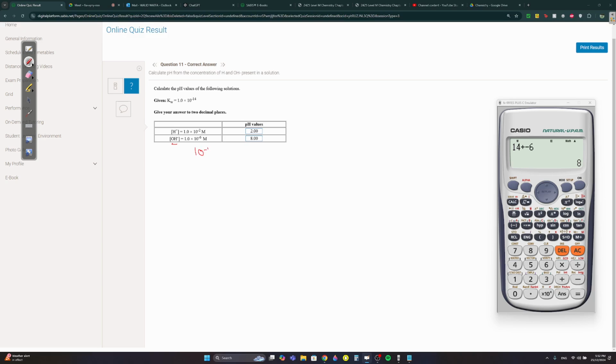You just do 10 to the power of minus 14 divided by 10 to the power of minus 6. Without using a calculator, you should know this is 10 to the power of minus 8. So you just do minus log 10 to the power of minus 8. You don't even need a calculator for this. You get 8. But let me just show you. Minus log 10 to the power of minus 8. You get 8. Okay, so first I found the concentration of H plus, and I applied the formula that we all know and love, that the pH is equal to minus log concentration of H plus.